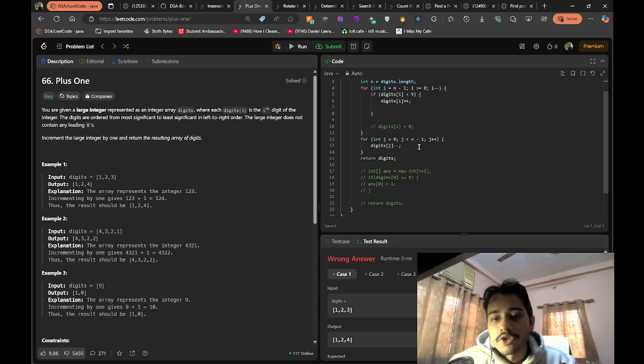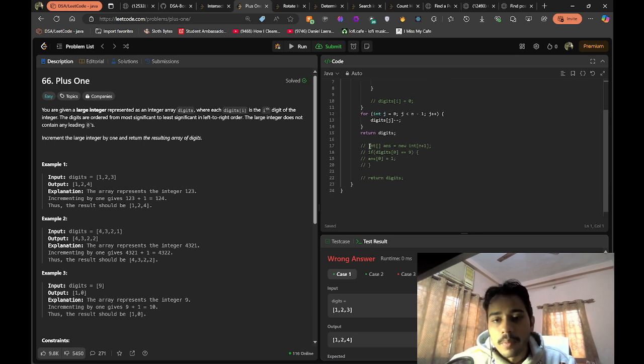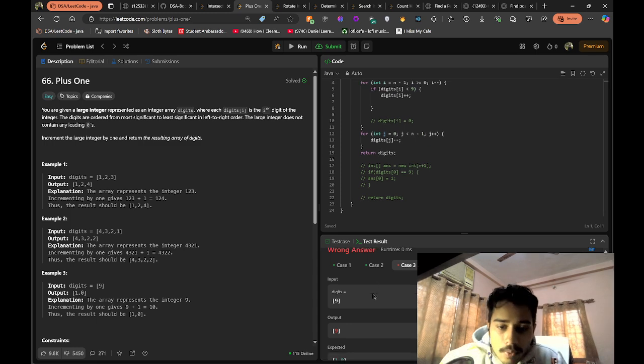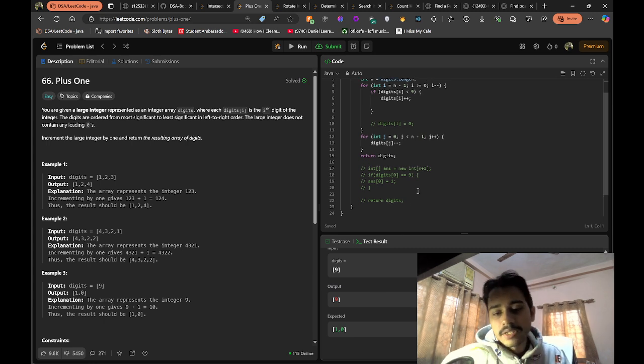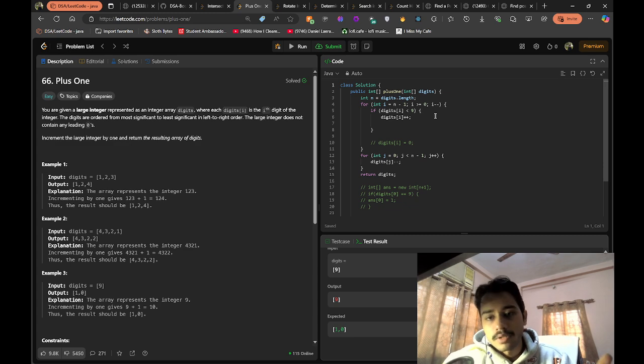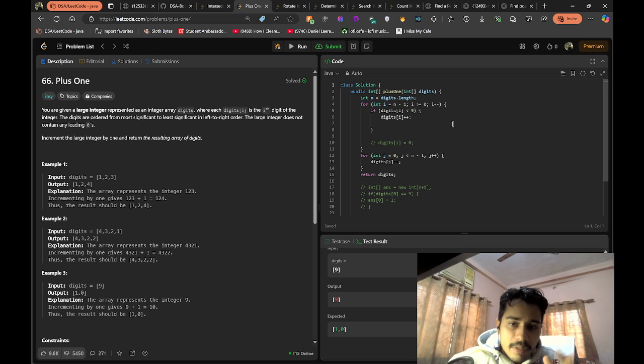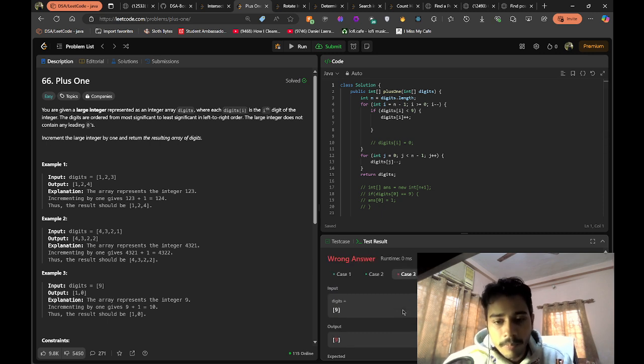But now the issue is with the last case. So we need to now figure out how to do it with just the 9. So what is the output? Output is 9. So now we just need to make sure. We took all the numbers that were less than 9, we incremented them, and then we decreased 1 from them till not the last element, and that's now fine. The loop works fine for all the cases. I don't know about all the cases, but yeah, given 2 cases out of 3.